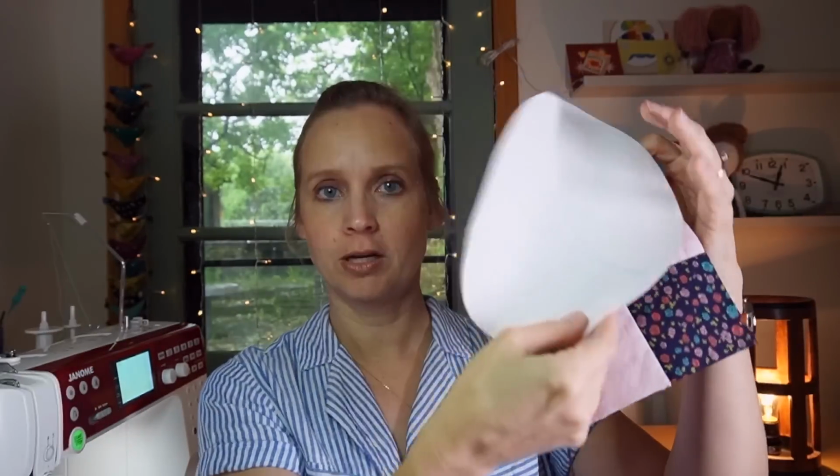So all I had to do was just take my circle pattern, not the one with the cell on the back. Take my circle pattern piece and cut it out to the right size. So if your block is just big enough, you can cut a circle out of it to make pot holders. Or you can go ahead and make a square pot holder. That would be the same.